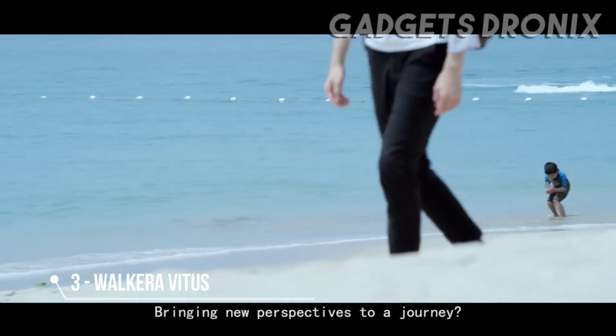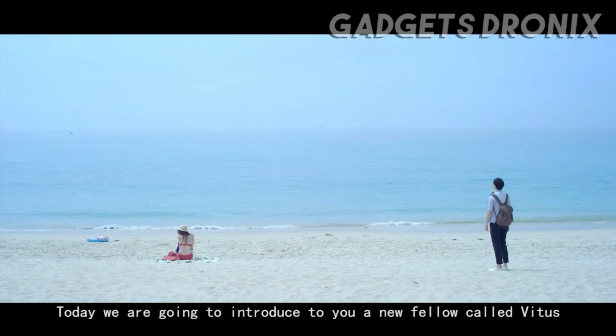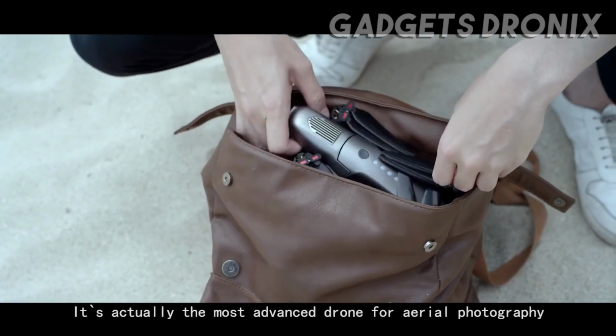Bringing new perspectives to a journey? Maybe it's a good idea. Today, we are going to introduce you to a new fellow called Vitus. It's actually the most advanced drone for aerial photography.